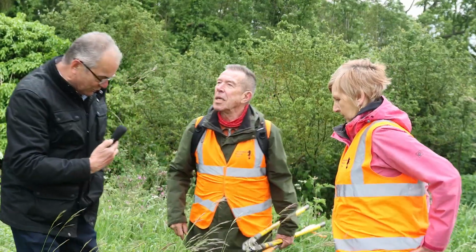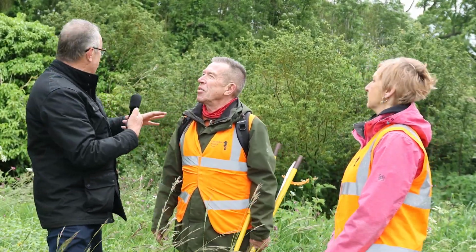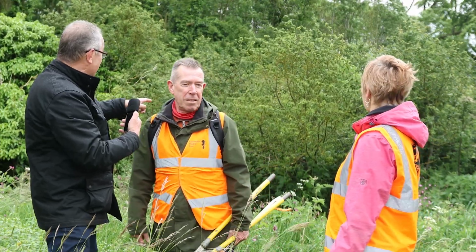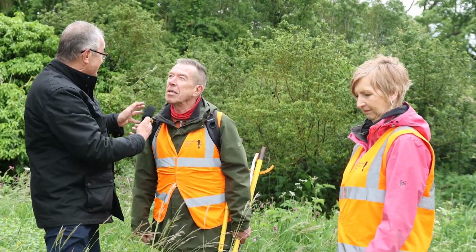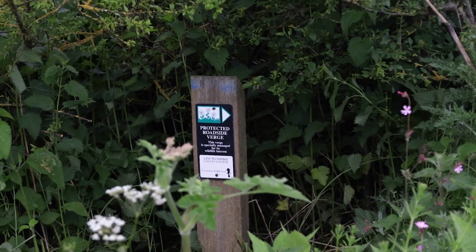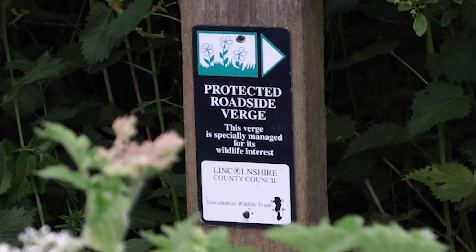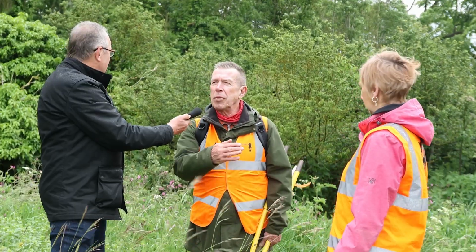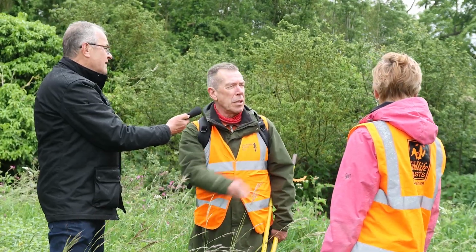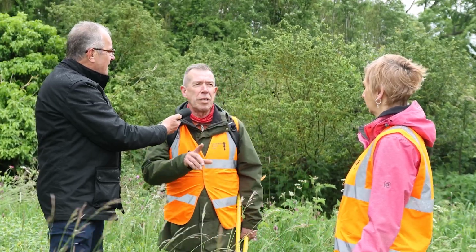Not a very nice morning to be out and about. We've had some rain. There's a break in the rain at the moment, but you've been busy because you've cleared one of the signs that people might see. Yes, and I have to cut that back, so making sure that people actually recognise the fact that it's a protected site, and it's about a quarter of a mile along the Bluestone Heath Road, an old drover's ancient Britain trackway, and so that's what's interesting as well.